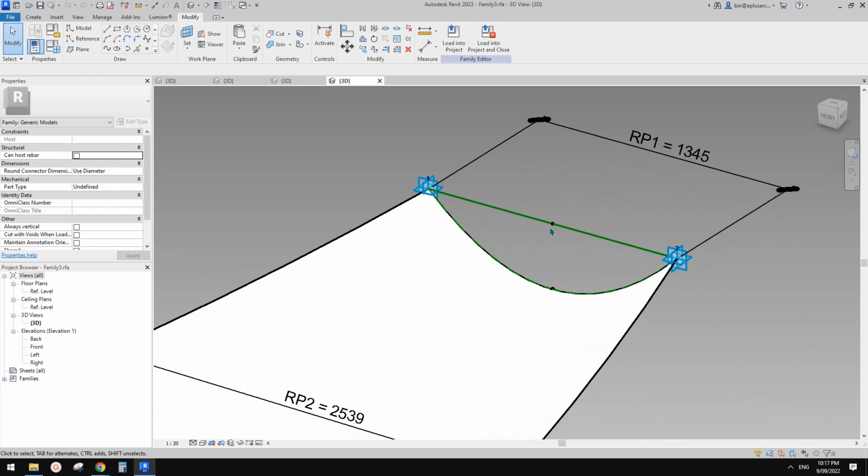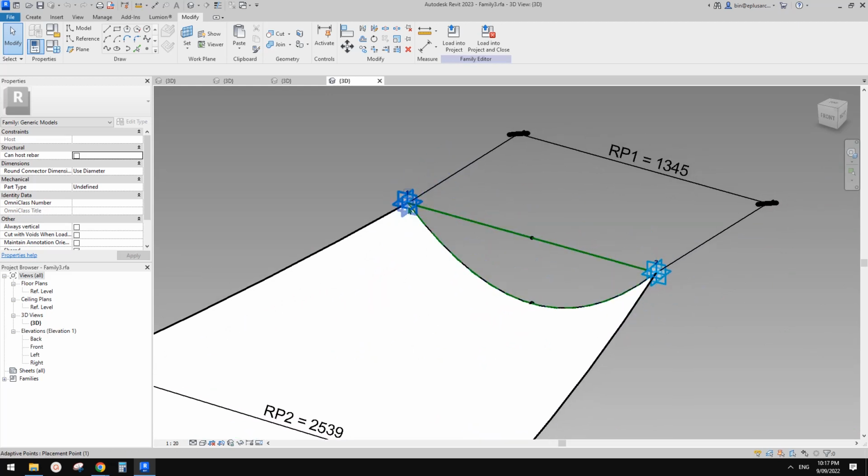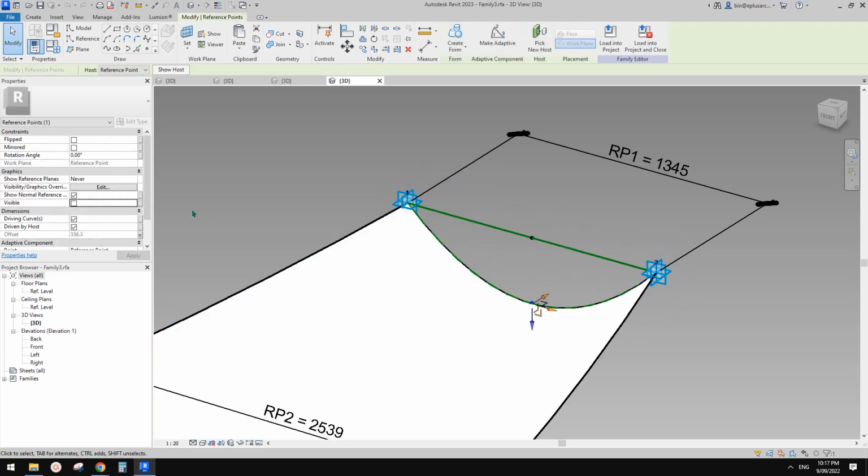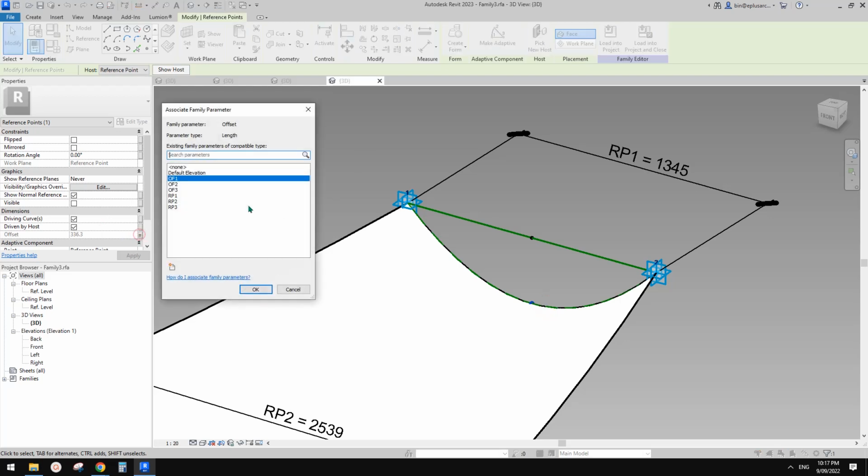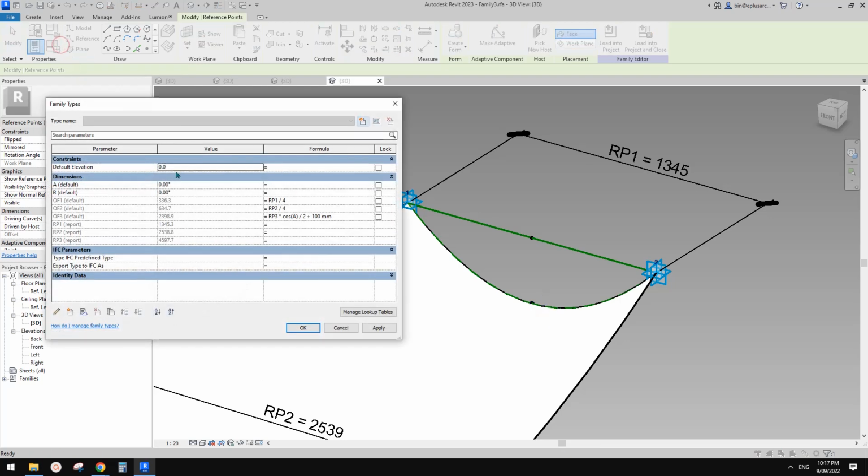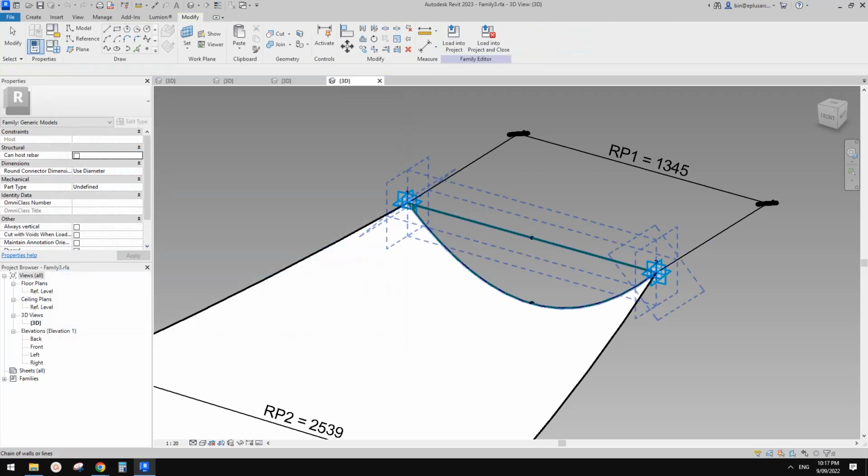And what I did is connect these two to create this reference line, and place a point, use draw on face, and then place a point onto this point, work plane of this point, and offset. So the offset equals offset 1. Offset 1 equals a quarter of this.